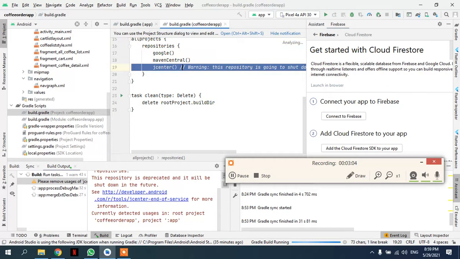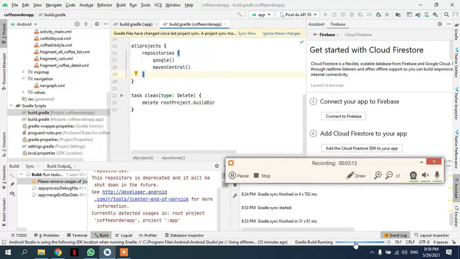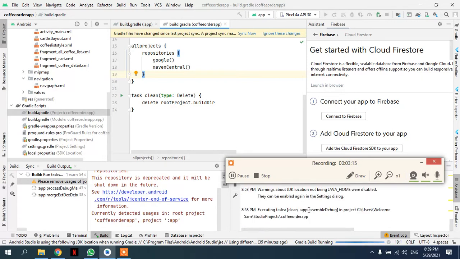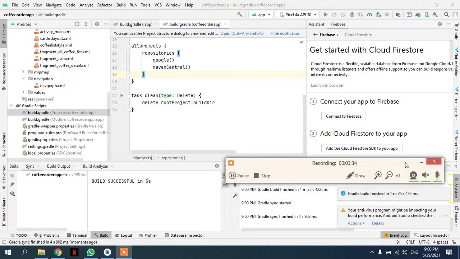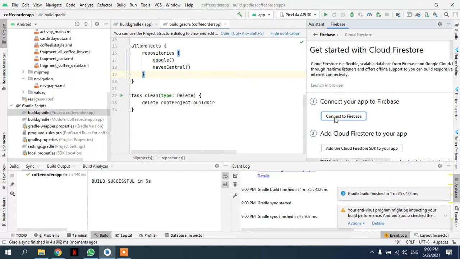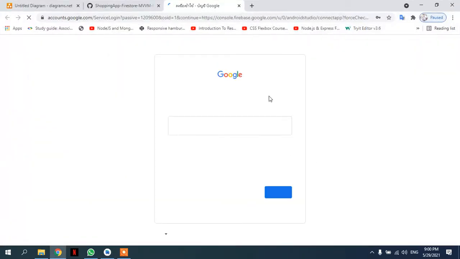I'll just sync again. Yeah, maybe let's just wait. Okay, I guess now it has been resolved.